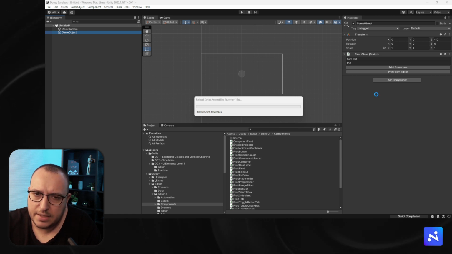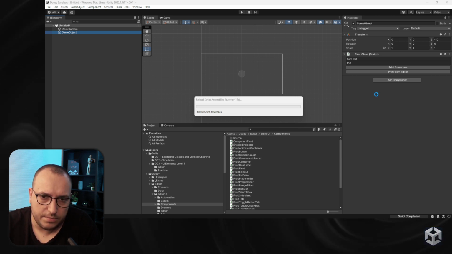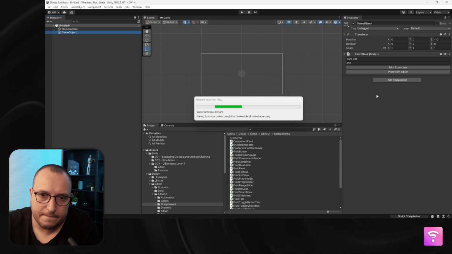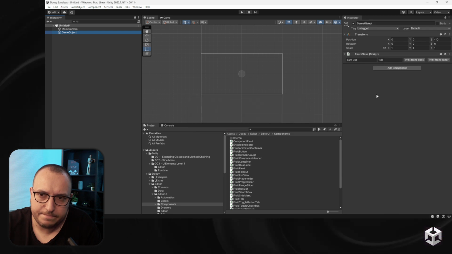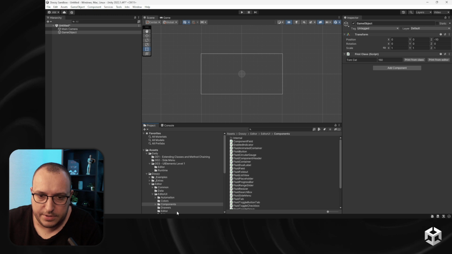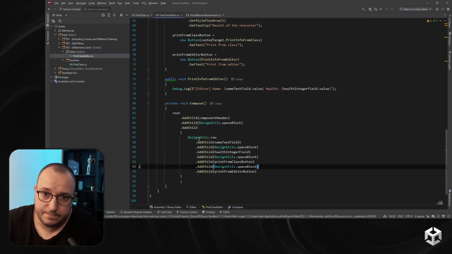I think we're going to get a null reference exception for the component header. I'm not sure, but we should get a null reference exception. Let's see. No. Okay, so in this latest Unity version, they are handling this. Nice.